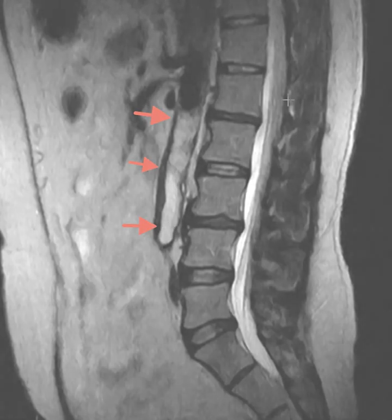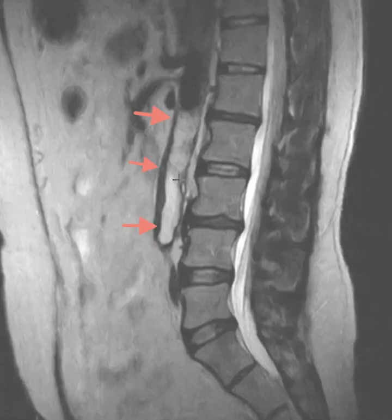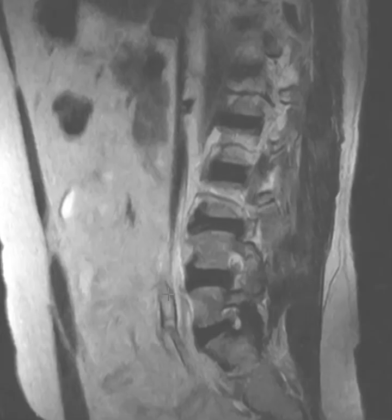This is abnormal. Normally flowing blood will be dark. Anything moving will be dark. So we have a blood vessel here that's dark. The upper aorta is dark. And right here on down is thrombus. So, lack of the normal flow void. So he has a big cast-like thrombus filling the abdominal aorta, going down into the iliac arteries.